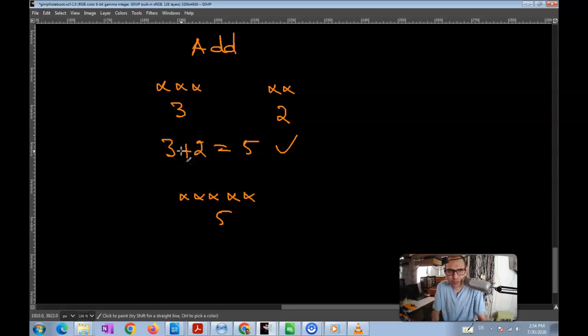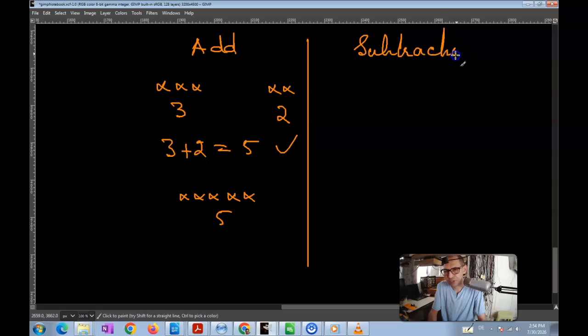Very simple, right? Of course, the operation itself you can do on a Ginladi, on a number line, using marbles, or using any method that you prefer. Now for subtraction, what that means is that you are taking away something. In addition, you're adding something. In subtraction, you're taking away something.